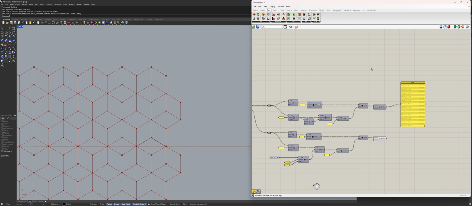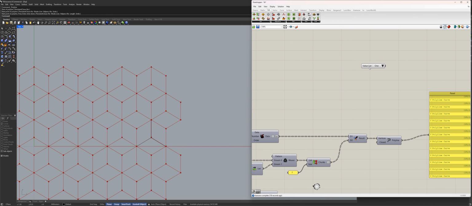So first of all, let me bring the value list again, and I need to call it somehow yet again. Let me type it just geometry, right? Something like this. Very generic. So the first one will be, let's say, hex plus centroid.